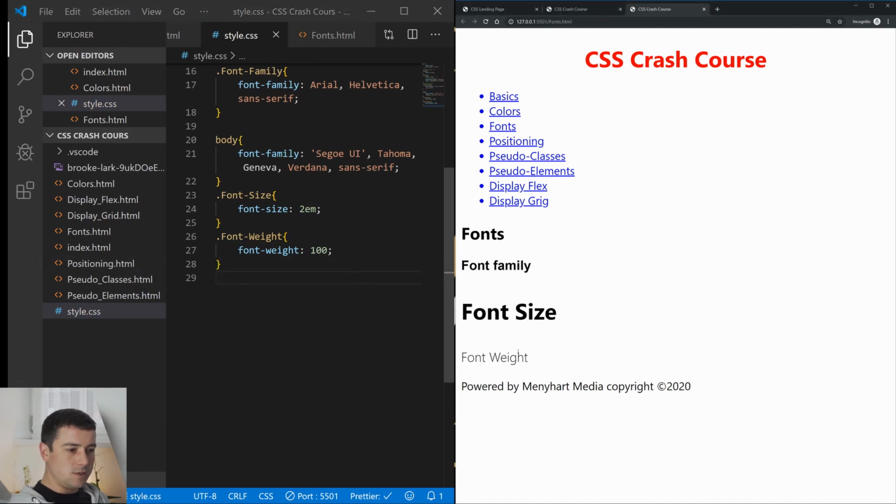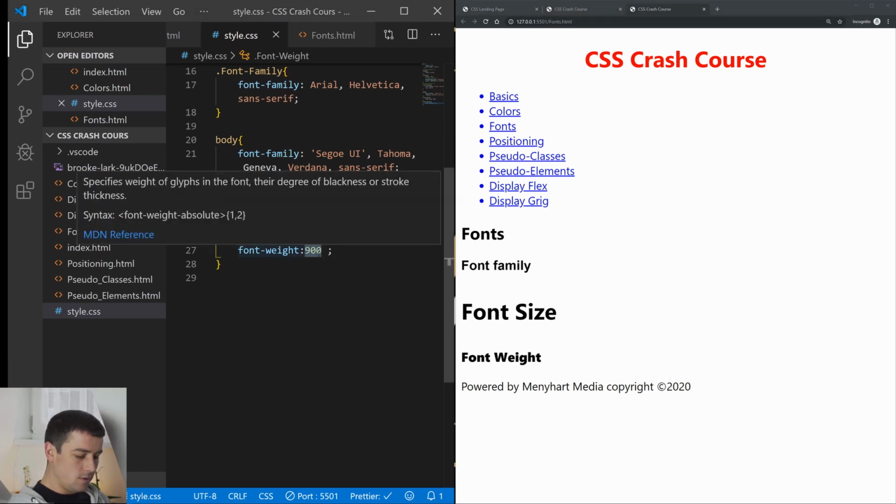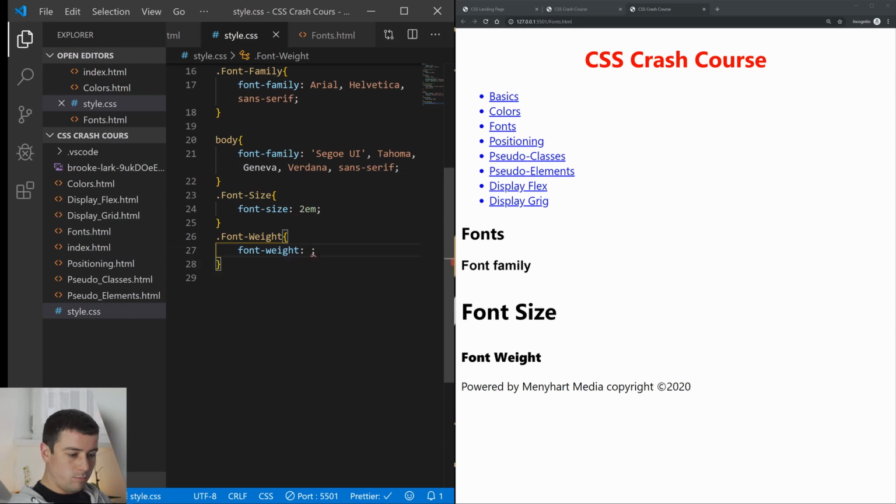This would decrease my font. If I would change this to 300, let's say, this would slightly increase the font. At 600, this is much bolder. Or we could just take it up to 900 to make it very bold. Or for example, we could also change it to bolder.